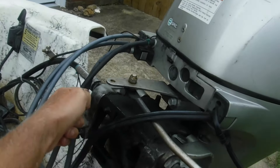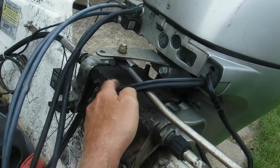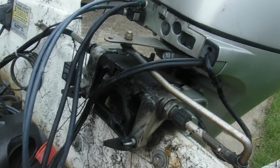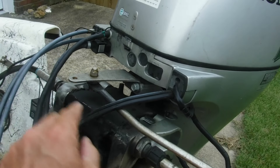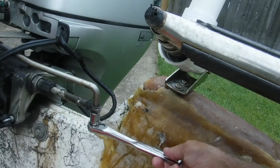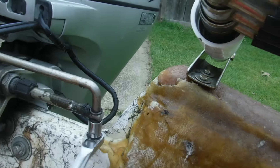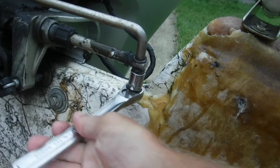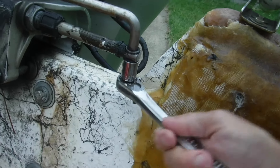The problem is back here — this little shaft right here. It slides in and out, and right in here is where the problem is. What we're going to do first is take this off, pull this out, unscrew that, and take it all the way out. First thing we're going to do is break this nut off right here — this will let you take out the shaft that hooks the steering to the motor.